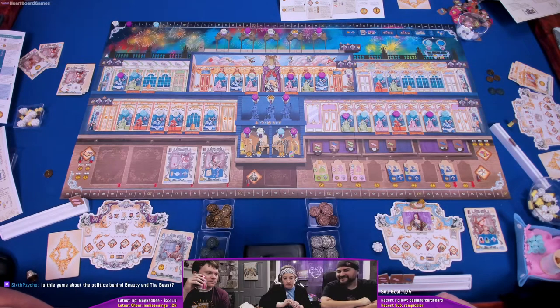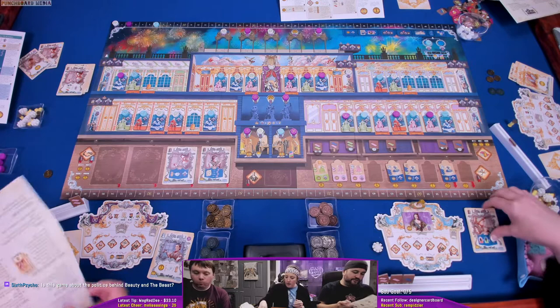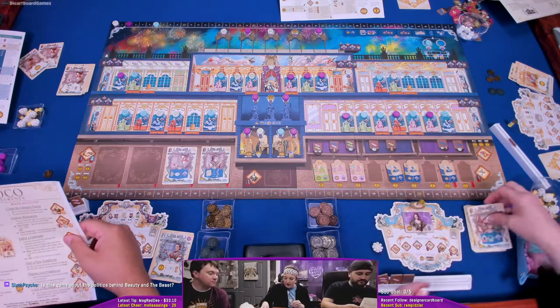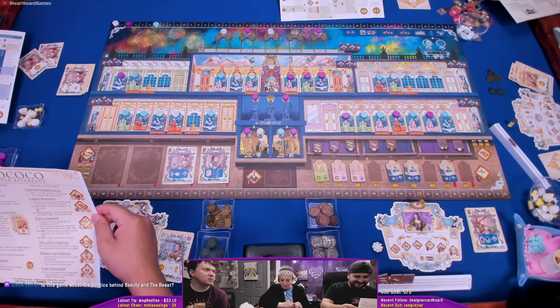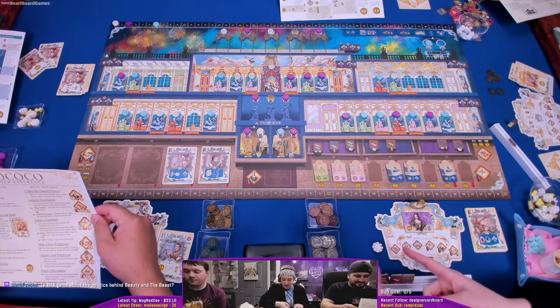Oh, you can't do anything. Okay, so you're done. So she just forfeits her turn. She can't do anything. I can get rid of her. I can fire her. Then you won't get the end game point. Oh, then I can't fire her. She stays. Does it say you have to do the... like, what do I have to do? There's nothing I can do. I can't pick anything up because I don't have money.